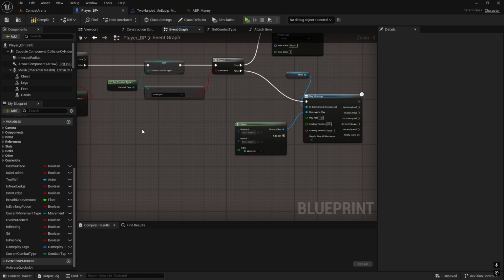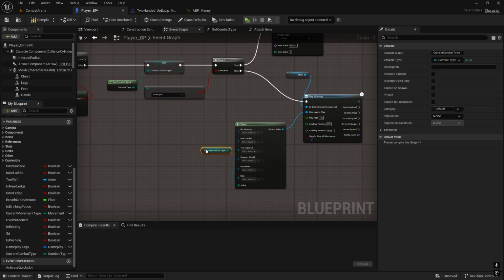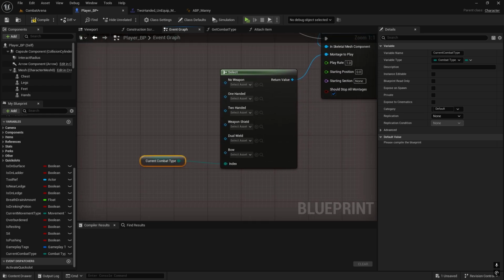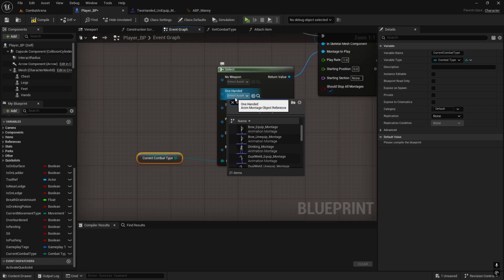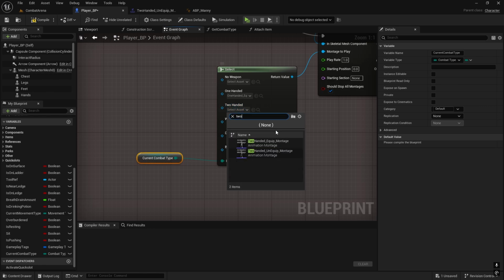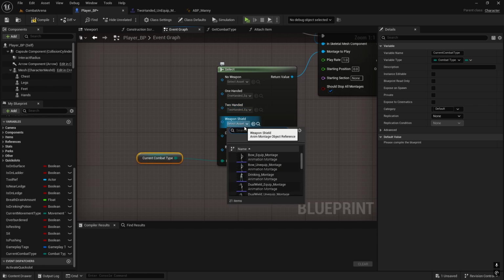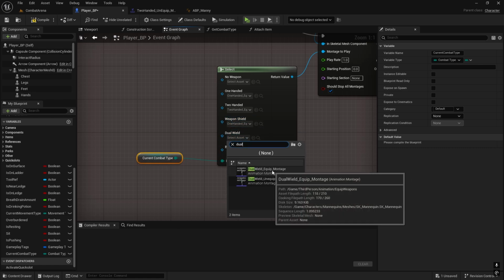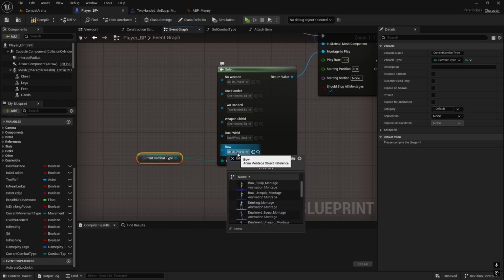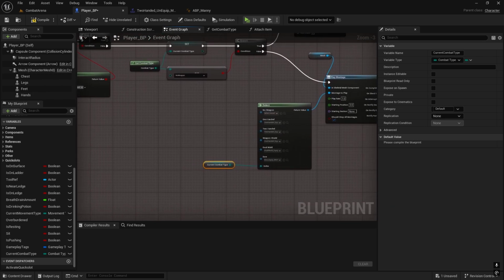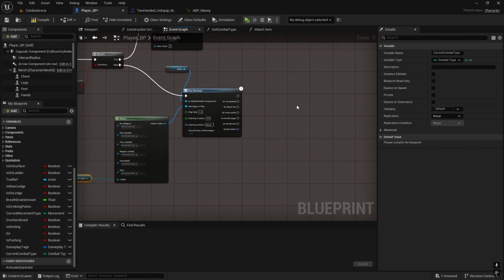And then we're going to connect this one here to this select. If you don't have weapon, we don't need to check because it will go to true branch here, but if it's 100, it will be 100 equip, 200 equip. For weapon shield, we do have 100 equip again. Dual wield is dual wield equip, and bow equip. That's all of them. So it will select the montage based on the current combat type, so what weapon we actually have in the slot.